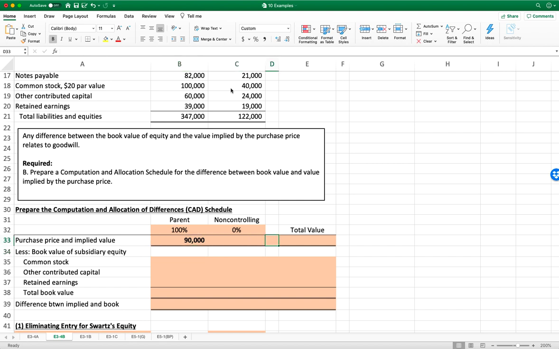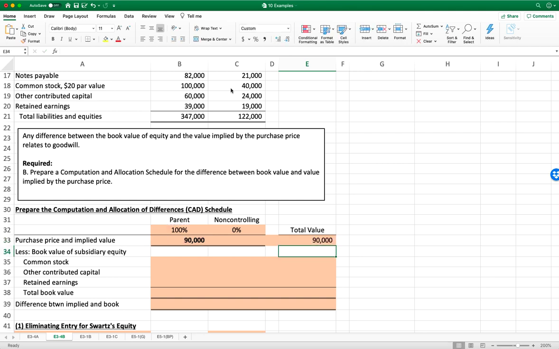Then normally what we would do is go over to this total column and extrapolate our purchase price on the shares that we bought to try to estimate the value of 100% of the shares, because normally we won't have bought all of the shares. So we're going to do this math even though it's a little bit silly at the moment, but what we'll do is take our purchase price and divide by our ownership percentage. What this does is it assumes we could buy the remaining shares that we didn't buy at the same price as the ones that we did buy, and that'll give us a value for 100% of the company.